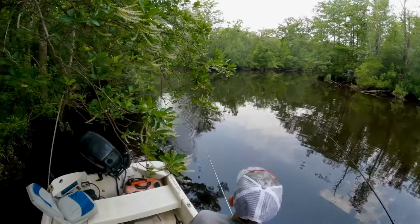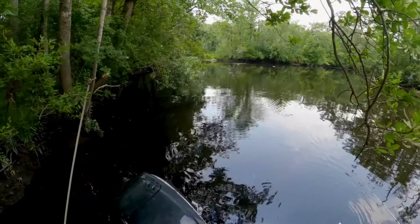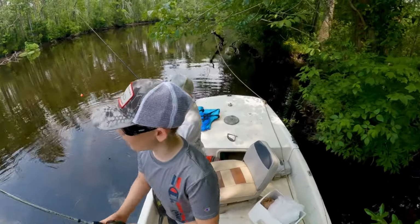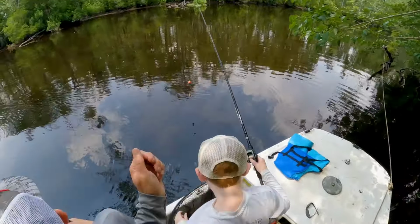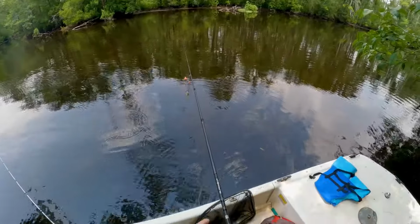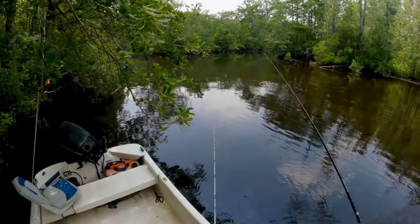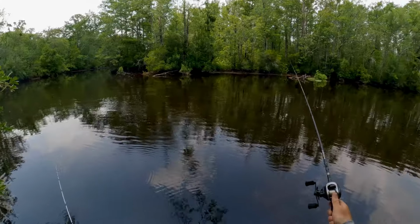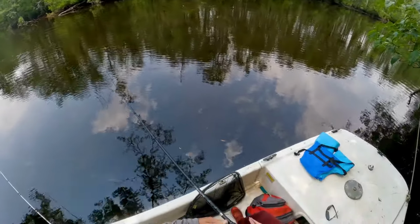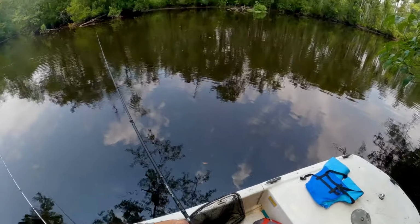Go. Evan, don't. Oh, he jumped. Hold on. He spit it. He had it in his mouth. That's why I said you really got to set the hook. I did. He didn't set. He was just swimming with it. He jumped with it. Your drag was loose when you were reeling. He didn't even know he was hooked because your drag was loose. Your drag was just running. Yeah, he was running. That was a big gar, Evan. He had his mouth open and just shaking his mouth.